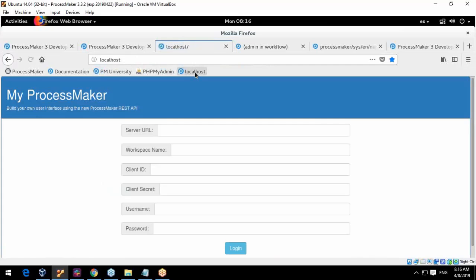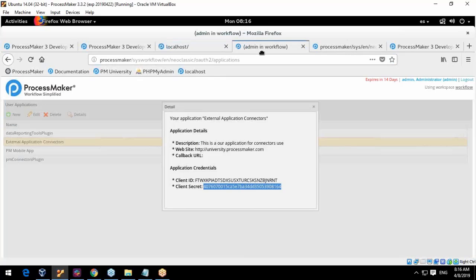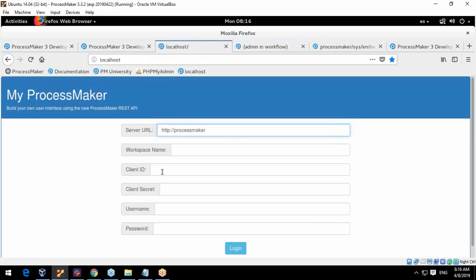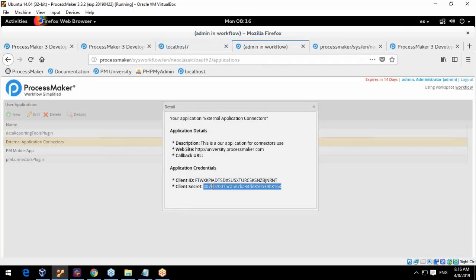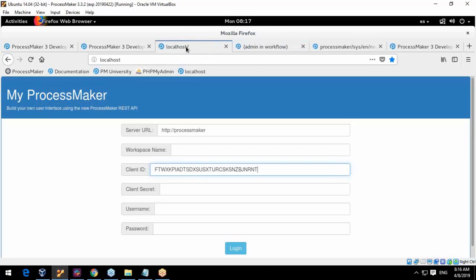I'm going to click here on the localhost. And I remind you that you have this client ID and this client secret. We have admin here, and admin, then I log in.